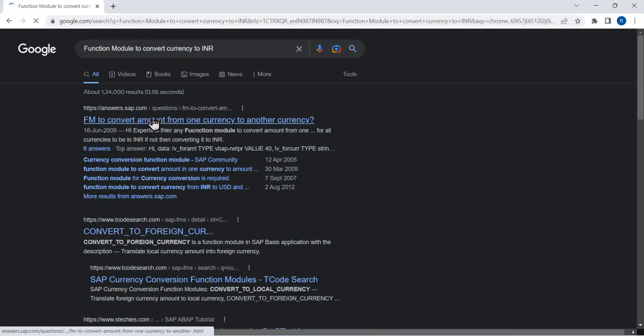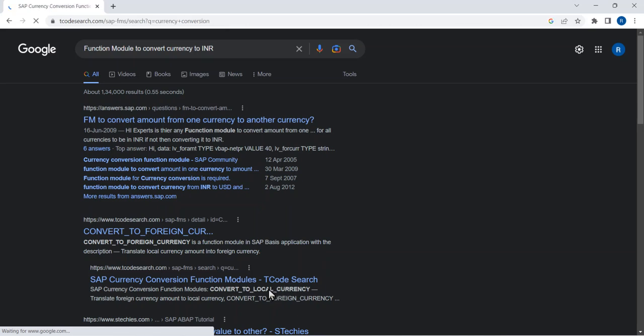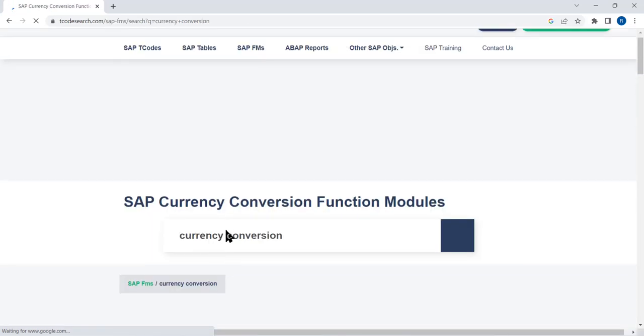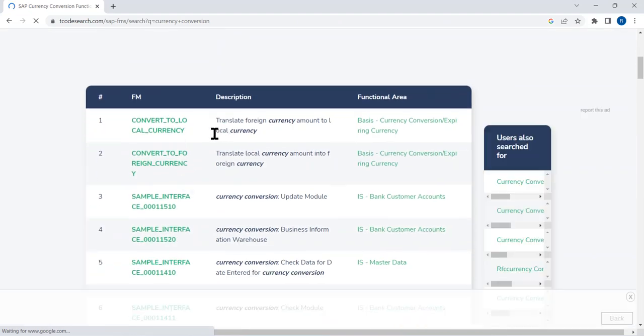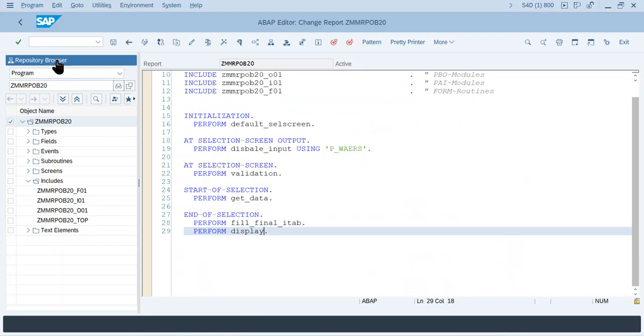That's what we need, right? So you see there is a function module here, convert to local currency. You can use that function module for converting it. Convert to local currency, translate foreign currency amount to the local currency. You see, this is a function module. So let's go and use that.